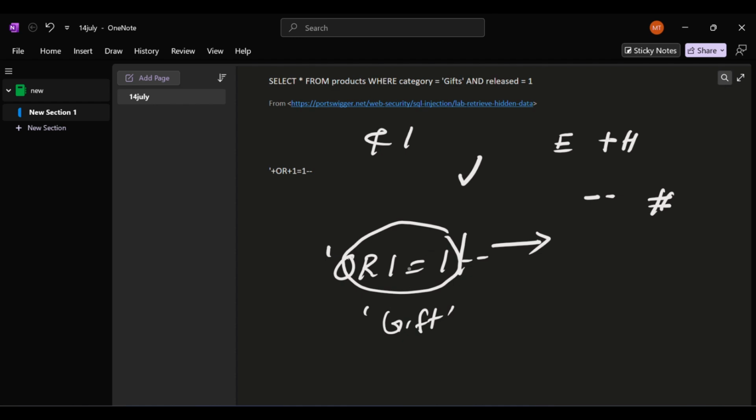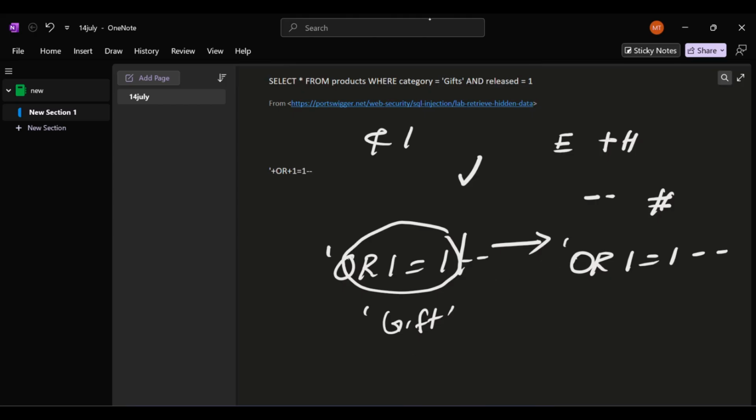Then the rest of the query will be commented out. Now what happens when the program is executed? It will only look for the true condition, if category is equal to 1 equal to 1. That is already a true condition, and it will display all the contents in the website, even those not released. So let's try to execute it.